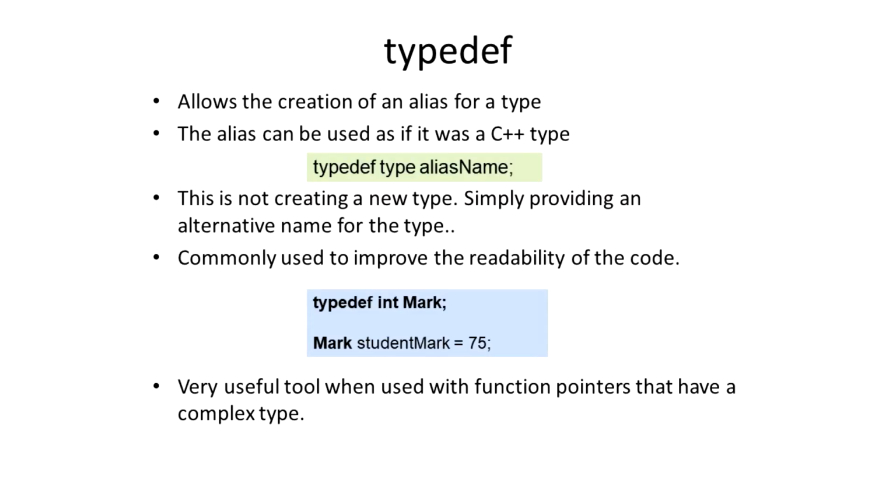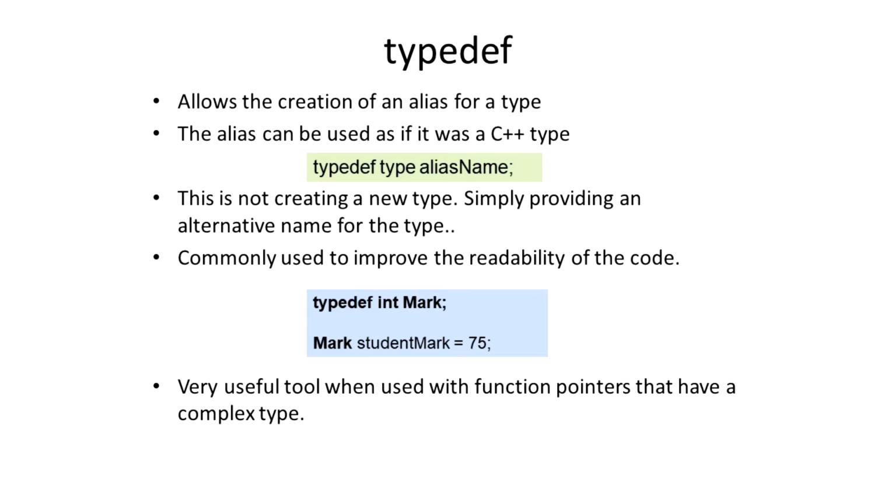And whilst we're talking about data types, we should also point out that it is possible to define aliases for data types in C++. And this is using a particular keyword called typedef, short for type definition. Okay, so here's where you can define a new name, a new alias for a particular data type, basically to then substitute that within your code. As you can see in the blue box here, we've defined an alias for integers as mark, meaning that in the second line we can then say mark as the data type rather than int.